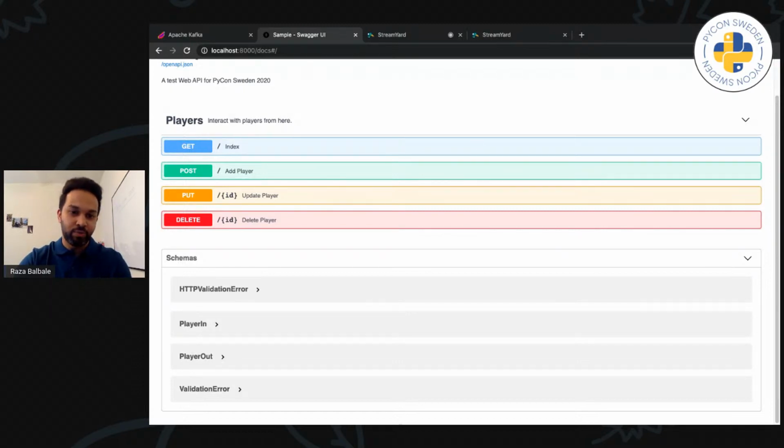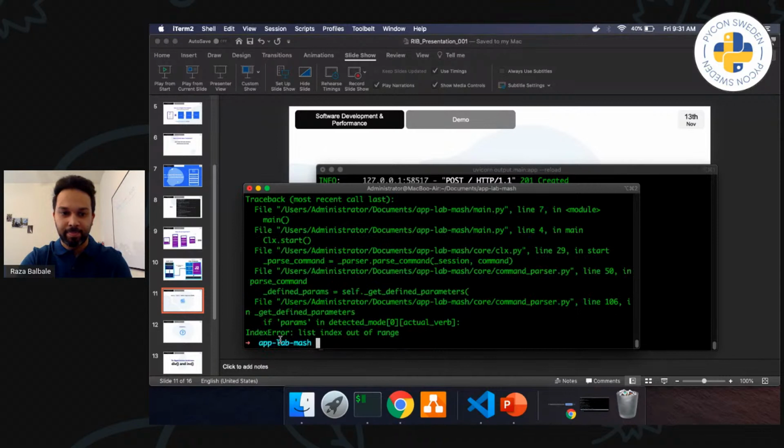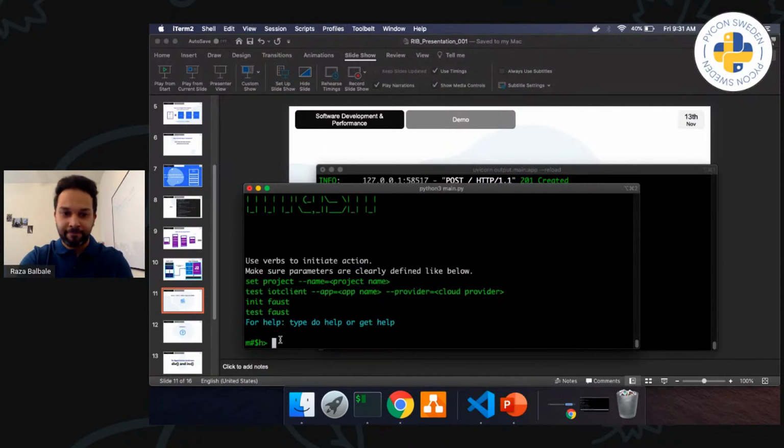You can do things like, I have other pieces of code which, for instance, I'll just fire up an IoT client, send messages to the cloud. So let me do that real quick. I hope this is not going to break. Let's do Azure. It did. No worries. Okay, I think I moved the wrong command over there. Let's do app sample and let's do provider is Azure.